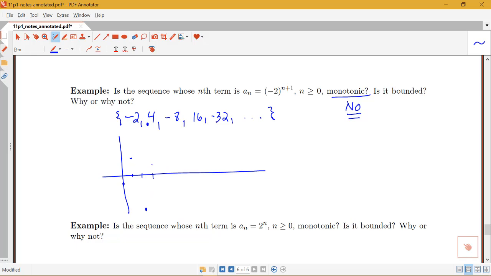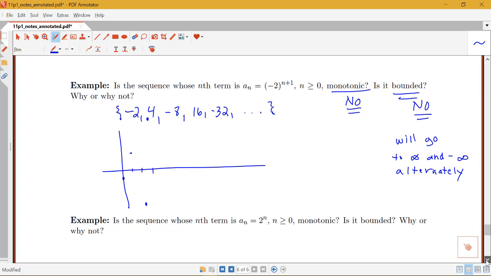So we see that we're bouncing around, and as we go out with bigger and bigger values of n, it's going to be bouncing further and further at larger and larger positive and negative values alternately. So it's also not bounded. We can kind of see what the limit will look like. It will go to infinity and negative infinity alternately. Starting with -2, these values, -2, -8, -32, are going off to negative infinity. The terms starting with 4, 4, 16, the next would be 64, those would be going off to infinity. So it's not going to stay within any kind of strip between two numbers. That's something that doesn't satisfy either one of those conditions.